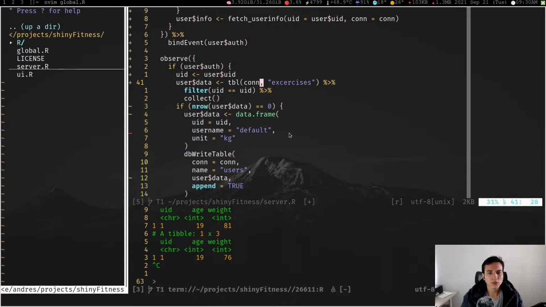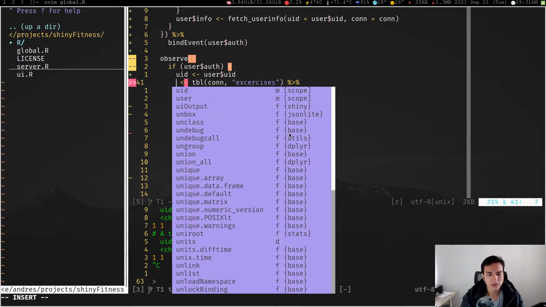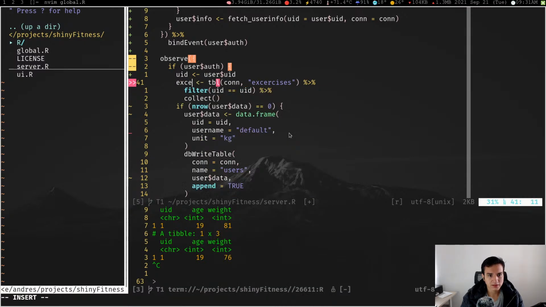So now this would not be user data, because this is going to be user exercises. Let's not set it to a user's data, to a reactive value that I don't connect. Let's just call this exers df. Still data frame.